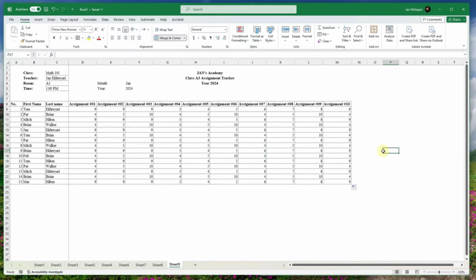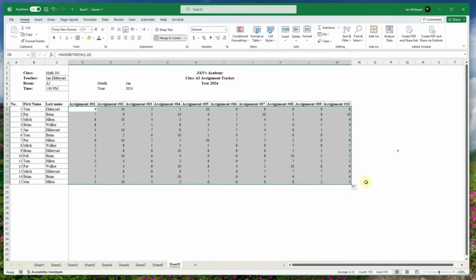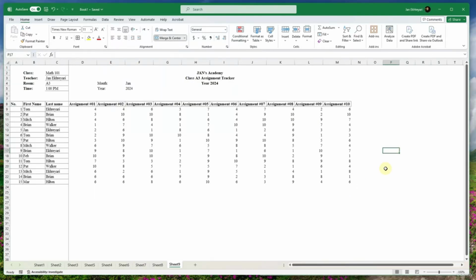So here what I did, I could do different things over here as well. Like I can get a random number as well. And we could do that as well, like random between, let's say, 1 to 10. Now I got this one. I'm going to copy over here. Now I'm going to drag and drop over here. As you can see, this is obvious that it's totally a random number.